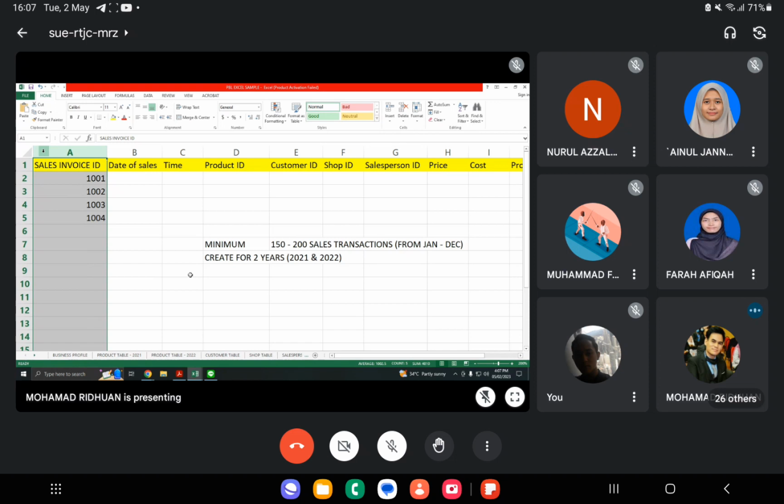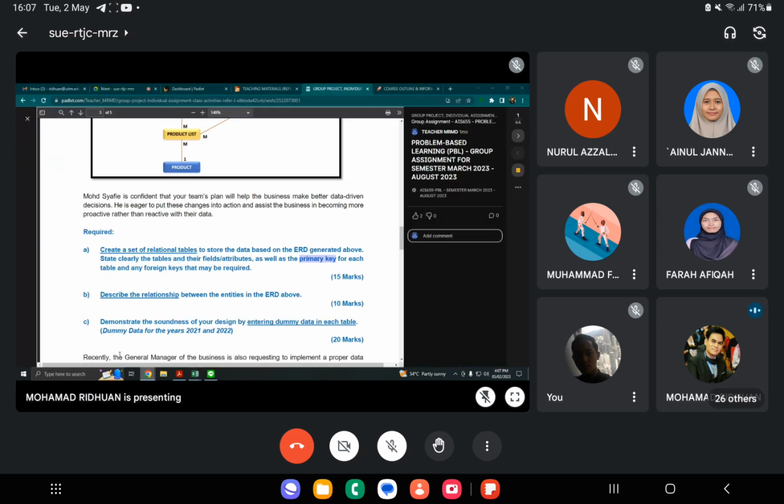Any question for the primary key? Okay, no questions. I will proceed to the next requirement. After you have the primary key setting, next you must have a foreign key. All tables must have a primary key, compulsory. You cannot skip that. And the primary key must be in the first column, column A in your Excel. But foreign key is not compulsory.